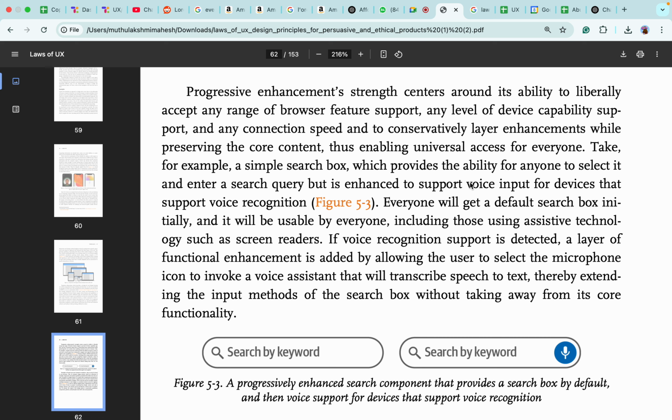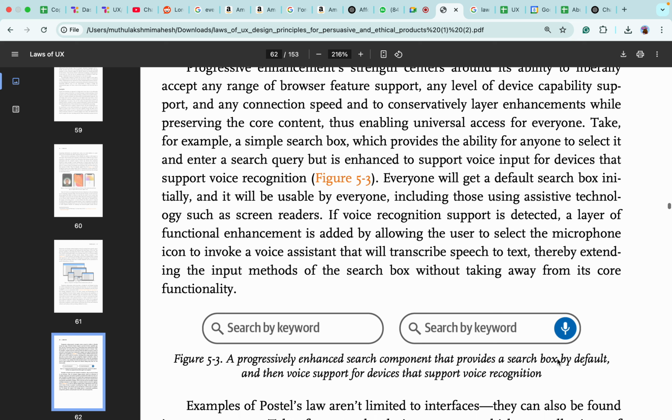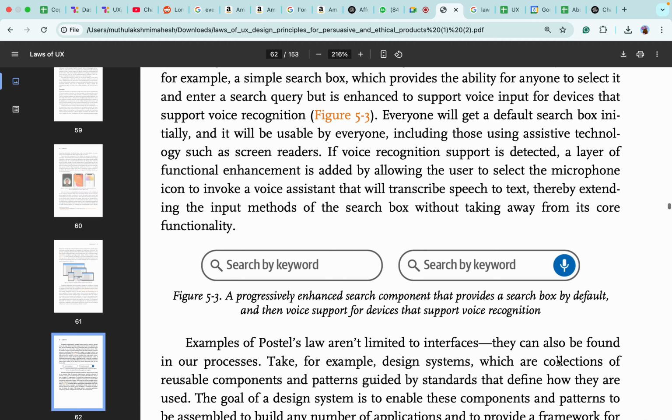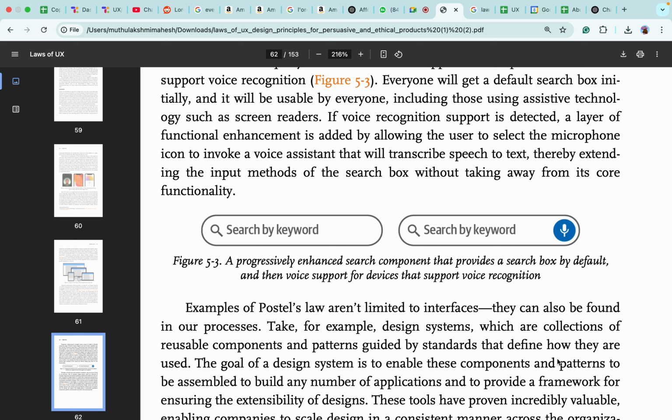Along with the search functionality, we are having the voice input as well. So, this voice recognition is an additional valuable feature that could be introduced in the search box. This will be usable by everyone, including those who are using assistive technology like screen readers.